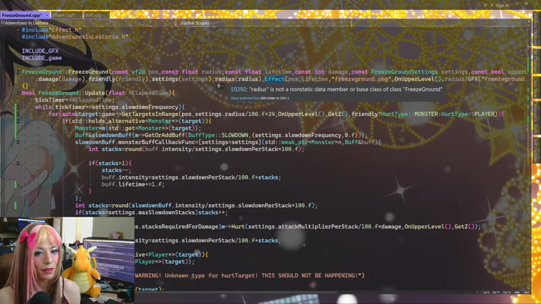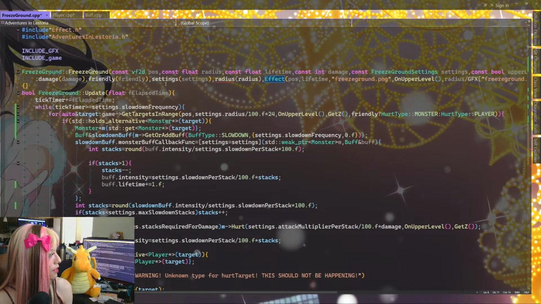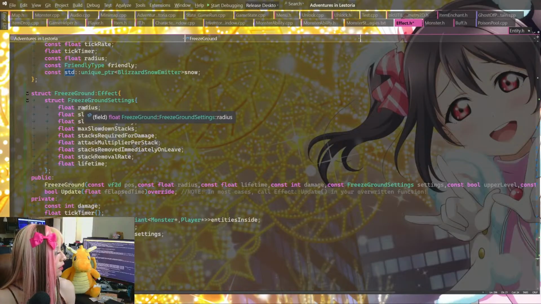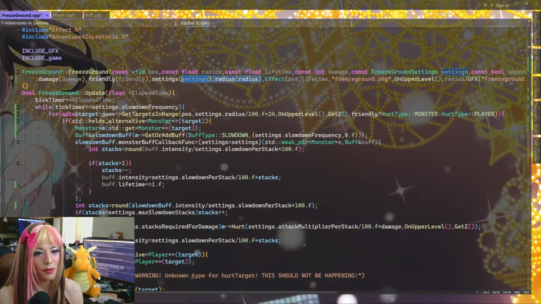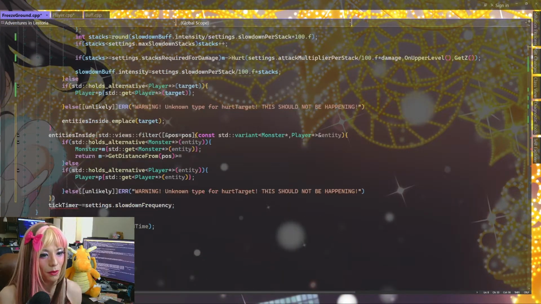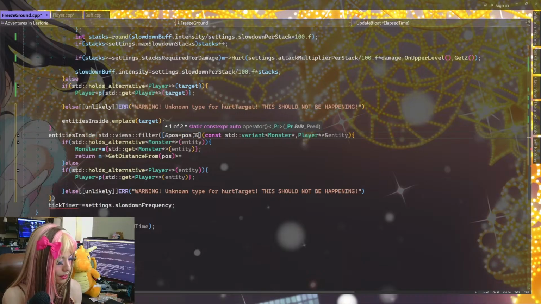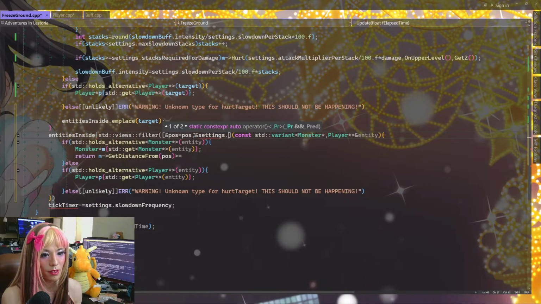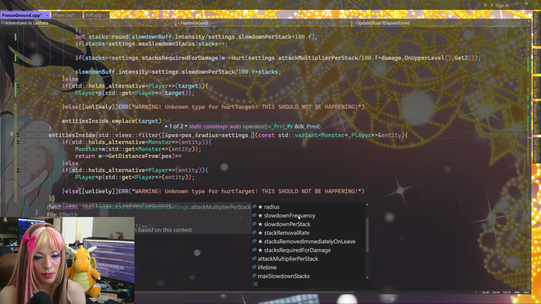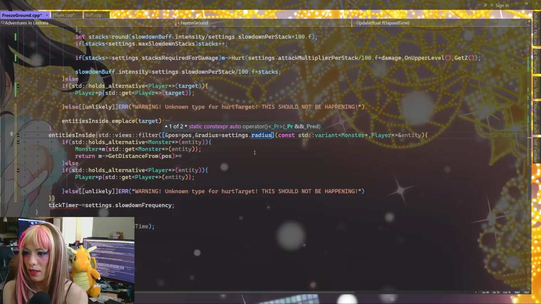Is that not a member? It's not a non-static... Oh, it's inside of settings. Okay, I was so confused. Alright, so we have to do comma and settings dot radius equals settings dot radius. So we'll pass that in as well.